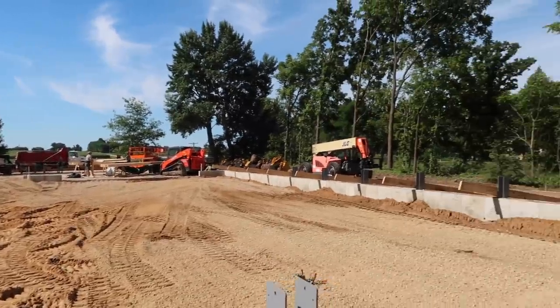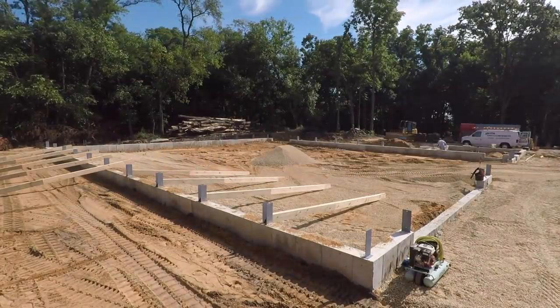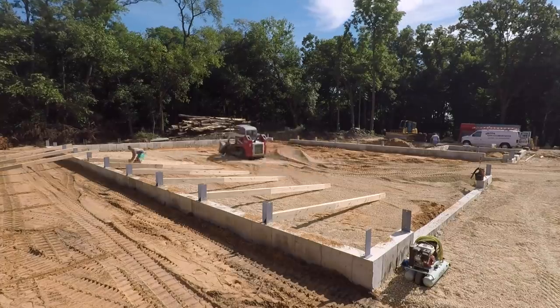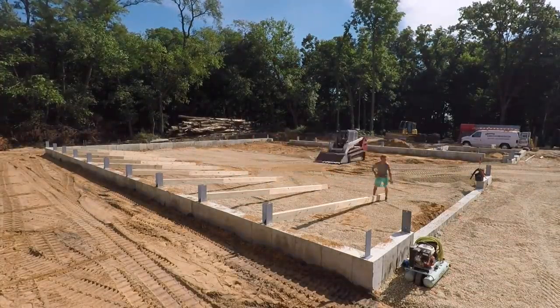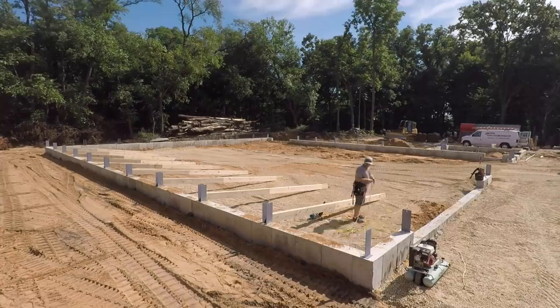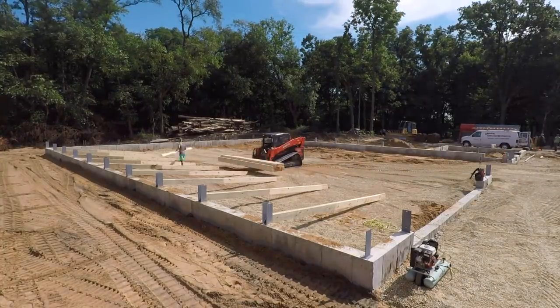As you can see, we start to pull these posts in just as the customer, who's an excavator, goes ahead and drops some gravel, thankfully, and he's spreading that out while we're prepping this wall so we can get it built, get it put together, and get it stood up. But until we get some gravel in there, that sand, I'm afraid, is going to swallow our equipment whole. So thankfully, he's able to do that for us kind of at the drop of a hat.